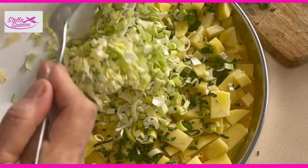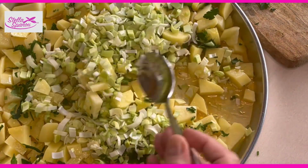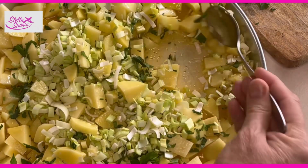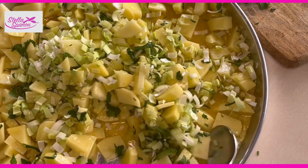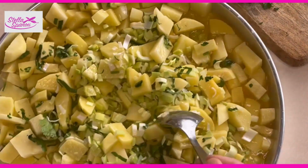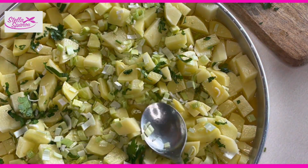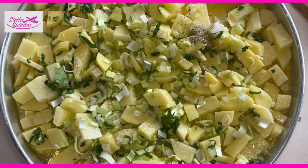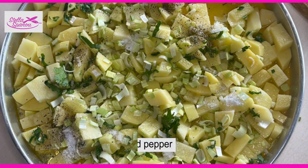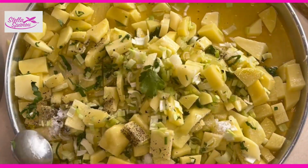This will melt inside and make a very good mix. And I will put it in the oven. I am adding salt and pepper, a very good mix.